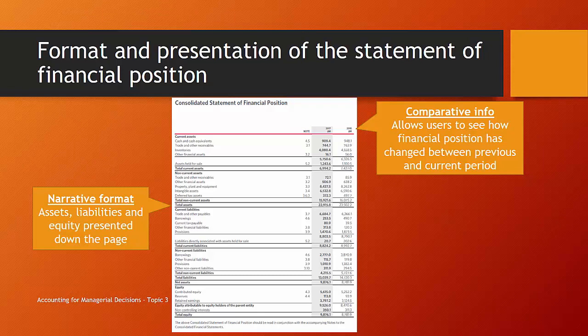That would be beneficial. The other thing, and I haven't put a note to it here, is if you look just to the left of 2017, there is a series of notes. And not every single item, for example, inventory doesn't seem to have a note, but every single item, for the most part, has a note reference. So you can go off and see what the details of those items were. Well, not in full, but at least a little bit more information than what is on what we call the face of the financial statements.